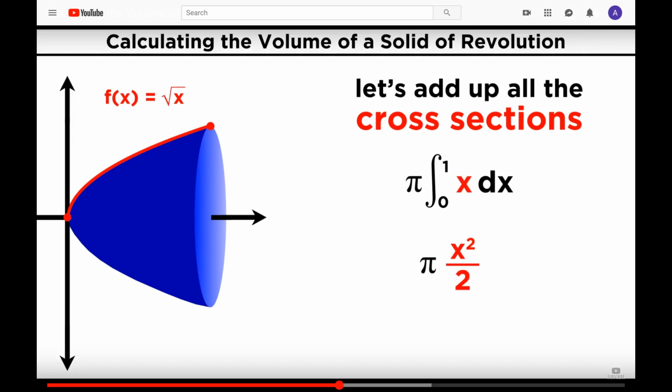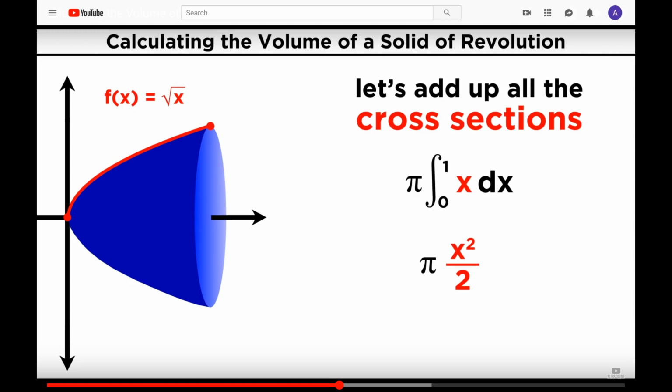So look, if I were to draw a disk, so imagine this is the disk, right? At the surface of it, the radius goes from the x-axis up. So the radius is the y value, which is the square root of x. So the area of that disk, the outermost disk, is pi r squared, pi root x squared. Now, there isn't one disk only. There are an infinite number of disks.